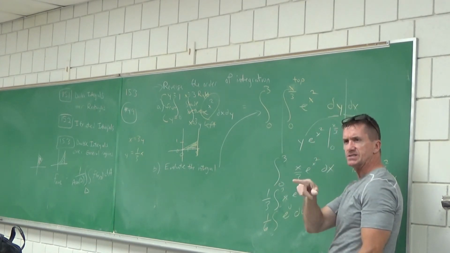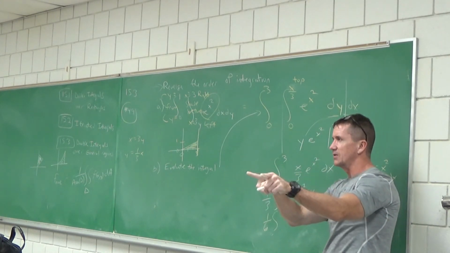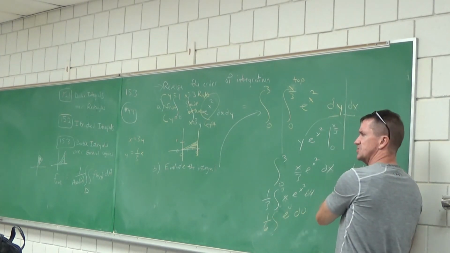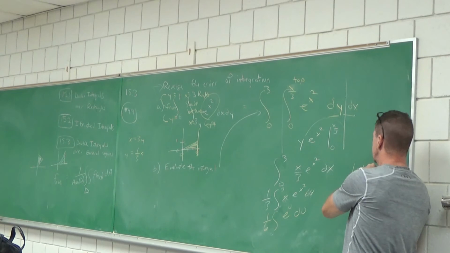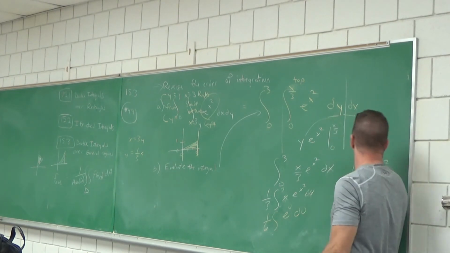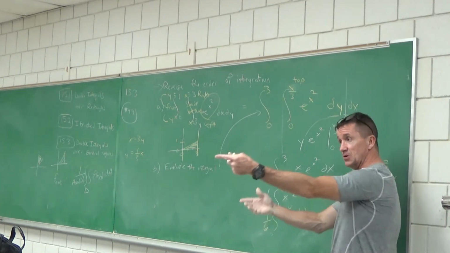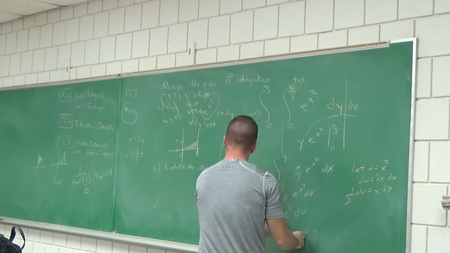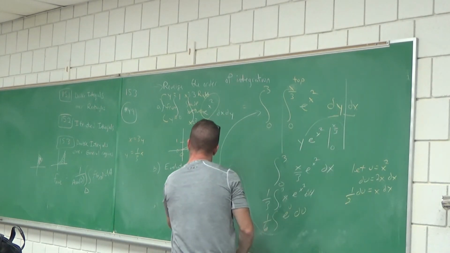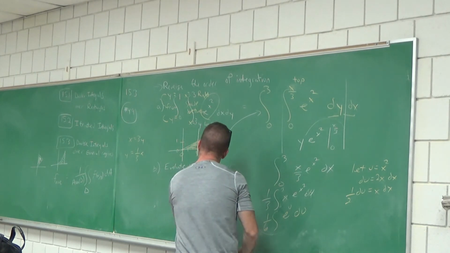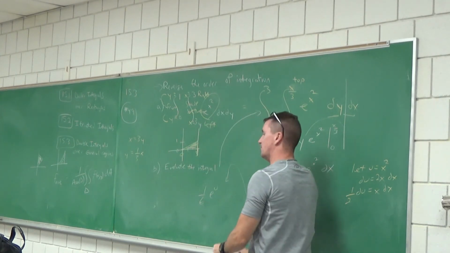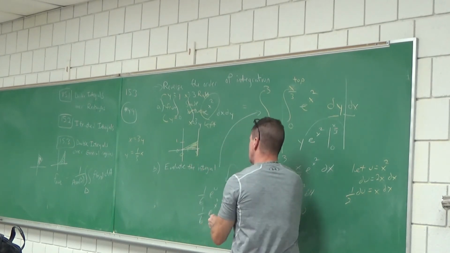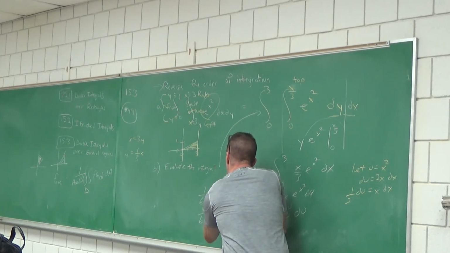Does anybody like to change the limits of integration? I'm looking around. No one does, so I'm not going to do it. But I could have changed these. All I'd have to do is substitute a 0 and 3 into what? Like, what's 0 squared? 0. What's 3 squared? 9. So if you like to do that, great. But I saw a lot of people go, no, I wait. So what's the integral of e to the u? The integral of e to the u is e to the u. And now put your u back. I heard everyone say wait and just resubstitute and go from 0 to 3.